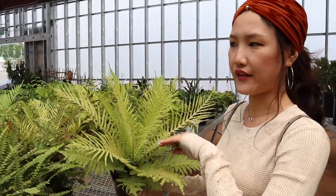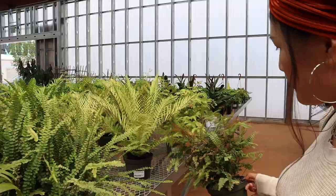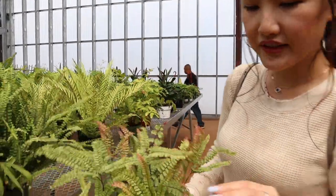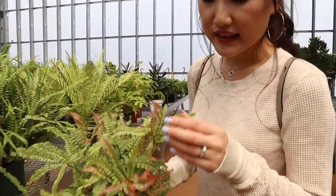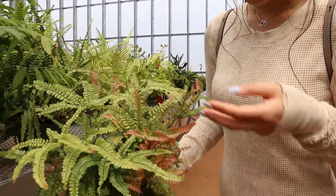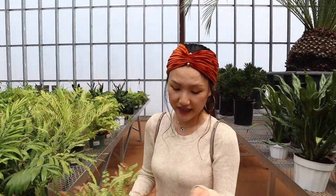This looks so cool. I've never seen this in any other nursery. This is really cool. What fern is that? Oh, it's also maidenhair. But I love this maidenhair, how they have like this pink. Wow. This is crazy. Actually, pink looks like the new growth. All the new growths have this pink color, pink dye. Oh, I love this.